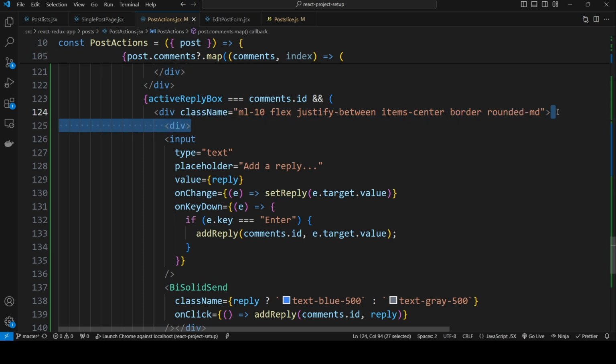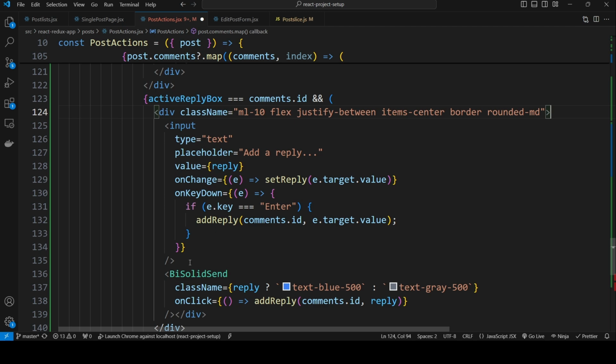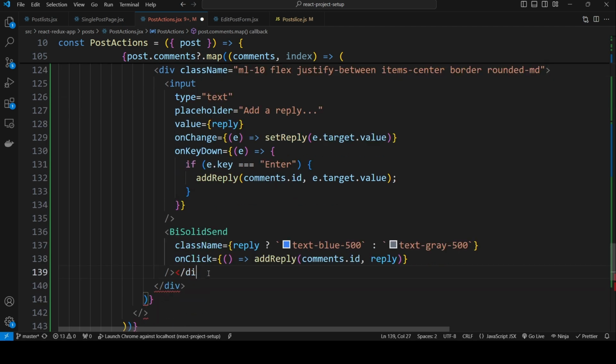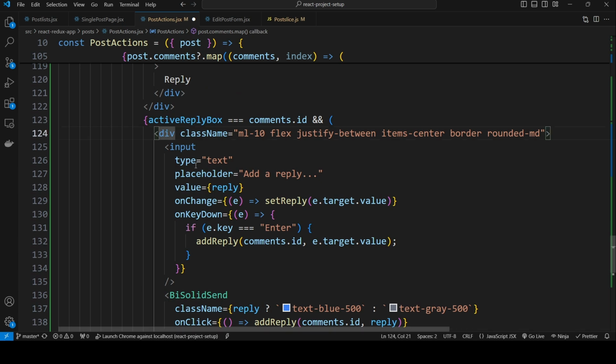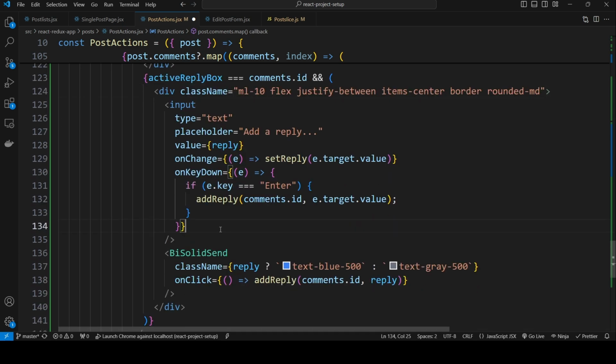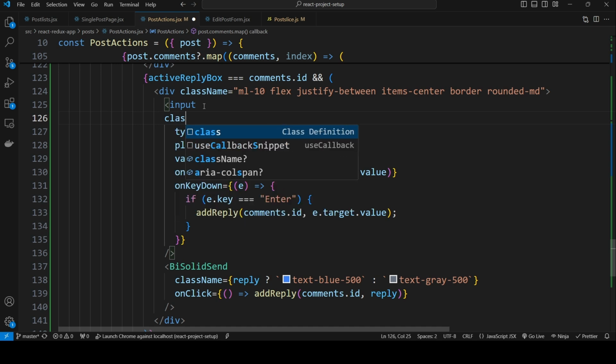So this is the div. Add styles to the input box.